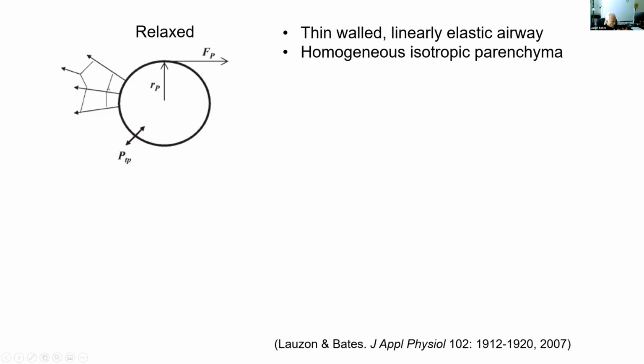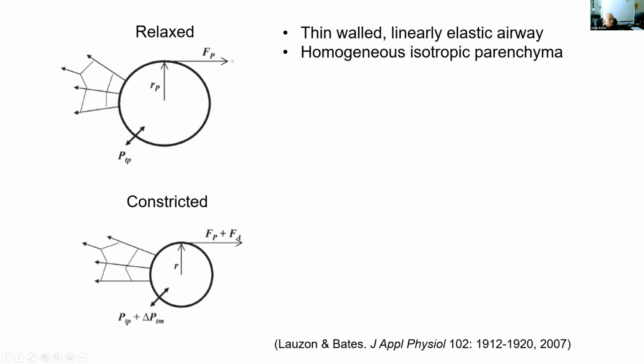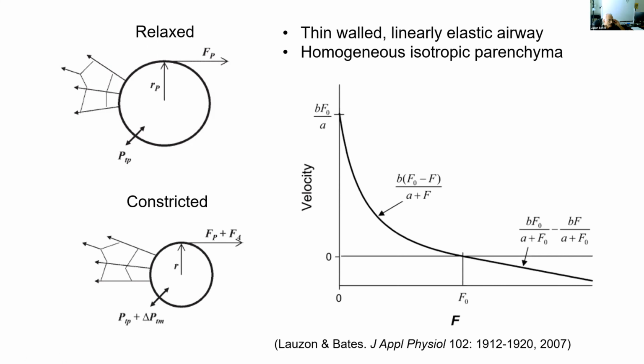And the thing is that when you increase the lung volume or the transpulmonary pressure, that parenchyma pulls outwards on the airway wall and loads the smooth muscle, so that when you get a hoop stress, FP, generated to constrict the airway, the outward pull of the parenchyma opposes that. And this is modulated by changes in transpulmonary pressure. And there are equations you can use to account for all that.